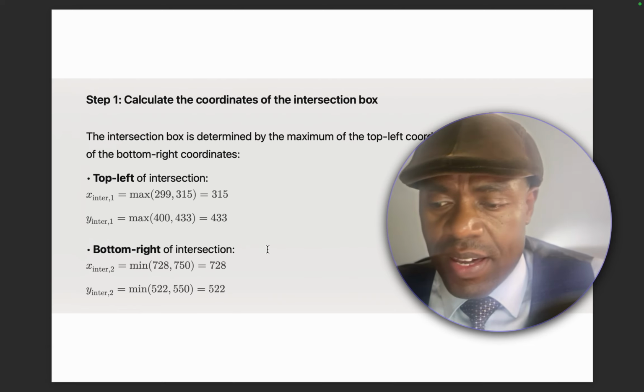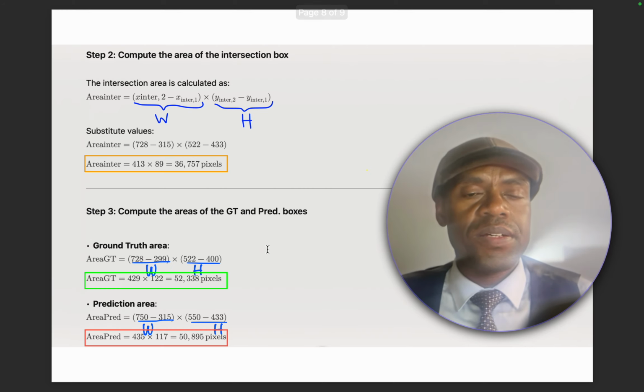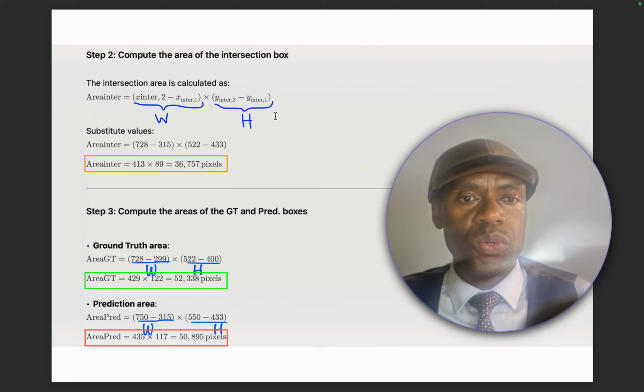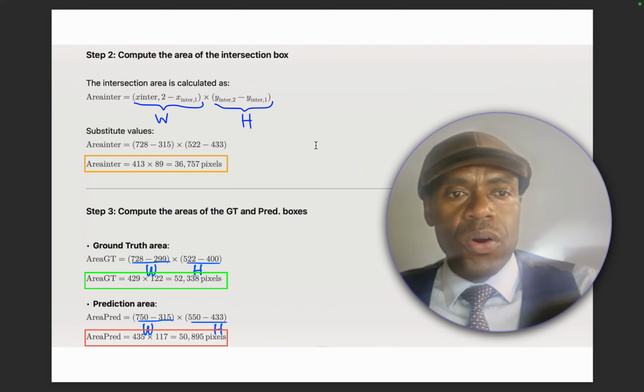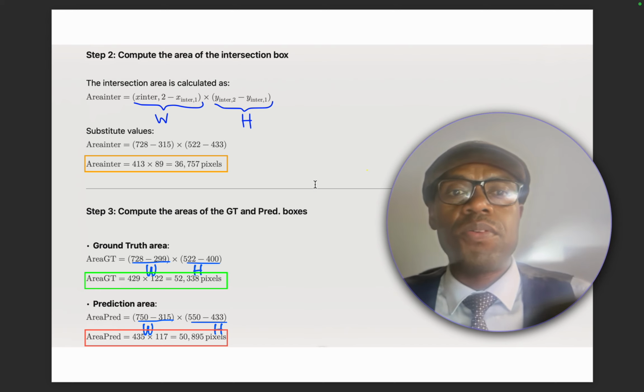I hope you understand this. Let's go to computing the area of the intersection box.